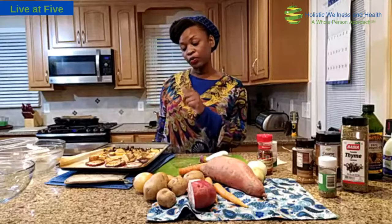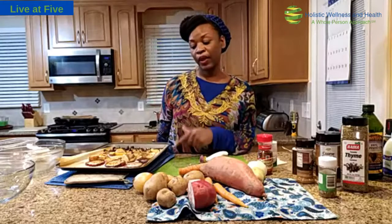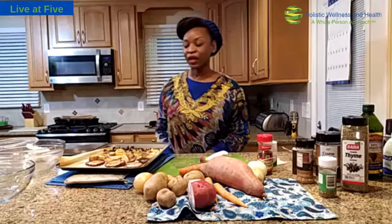Cool thing you can do also, with these roasted veggies that we have here, you can actually blend this into a roasted soup. So instead of boiling our roots and making the soup that way, you can actually roast it. I find it's an extra step, but it also changes the flavor and it's super yummy that way too. So I don't have a recipe for this because this is just cook what you have, intuitive cooking. We're not making this complicated. Put some oil, salt, pepper, whatever seasonings you want. You can go with cumin, some curry, and give it a different Indian or Jamaican flavor. You can add Italian seasonings. You can add whatever seasonings you want to make it your own.